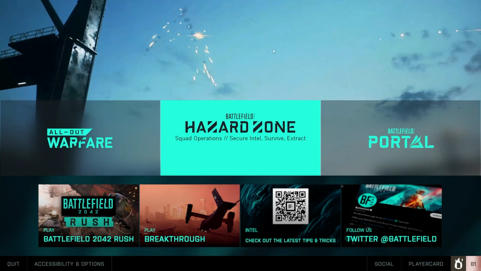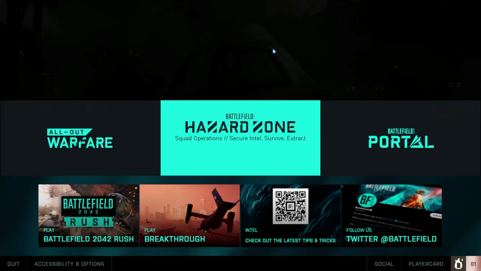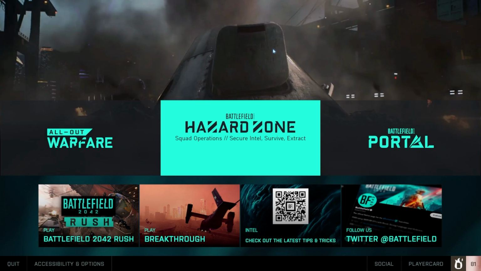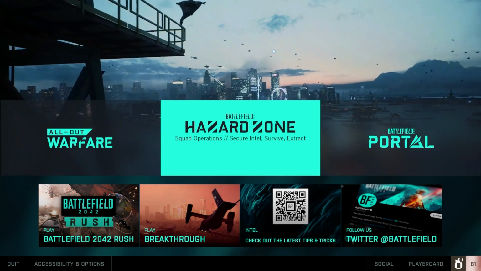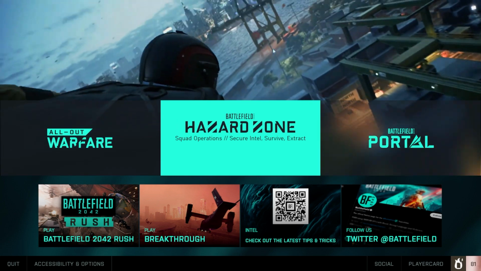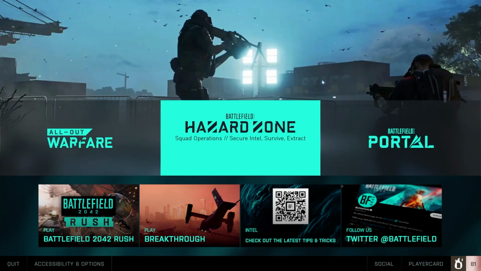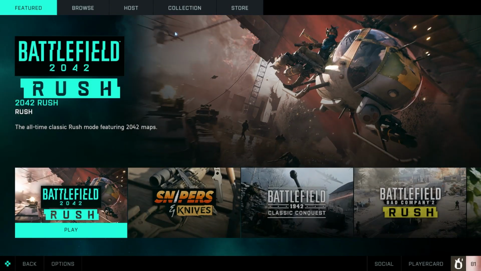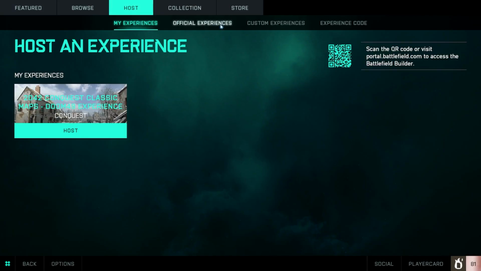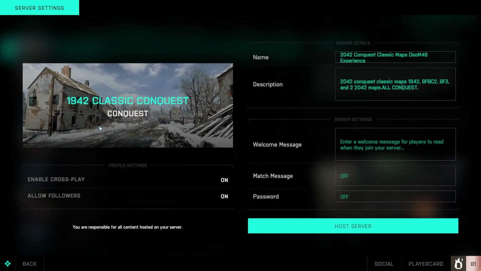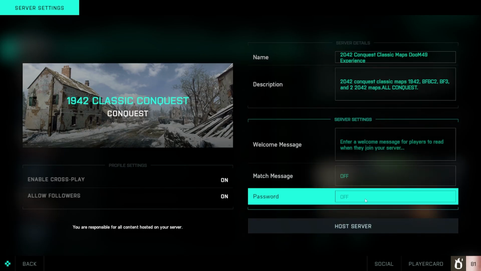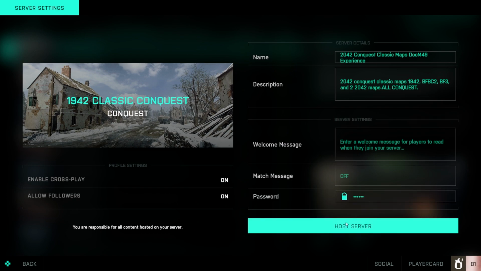Okay, now with all of that out of the way, we're going to find the perfect sensitivity that works for you because keep in mind, everybody is different, uses different gear and has different muscle tone. So this needs to be done to find the sensitivity that's perfect for you. So we're going to head over to Battlefield Portal, go to host a game. It can be a custom experience or an official experience. It really doesn't matter, just as long as you have a password on since you're not bugging anybody, and just host the game. And then we're going to find the sensitivity within this.